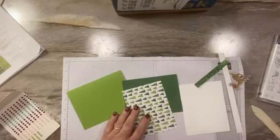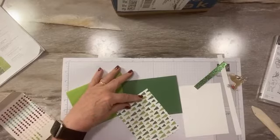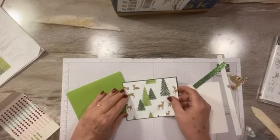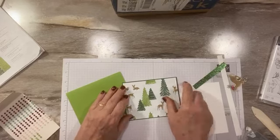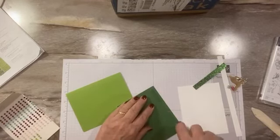So we're not doing a whole lot of embellishments. We're just using the one. You don't even need ribbon. This is a nice quick card to put together. Once you do your cutting, that takes the longest, just letting you know.